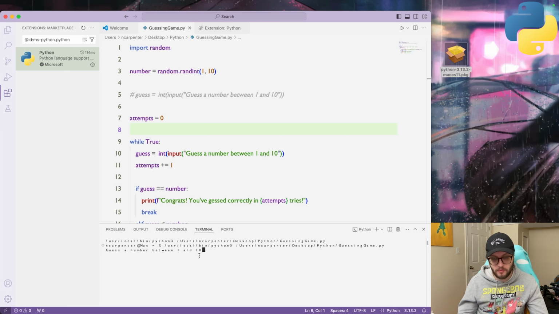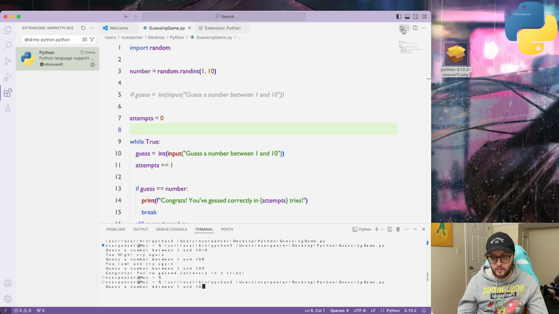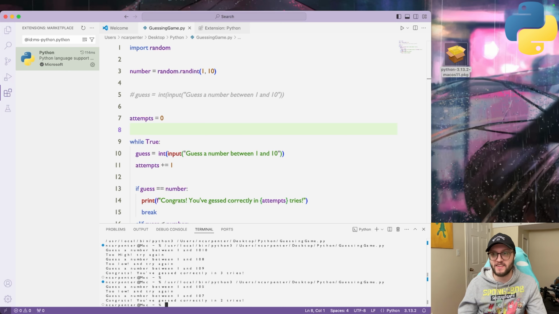It says guess a number between 1 and 10. I'm going to go ahead and guess the number 10 and hit return. It says too high, try again. Let's try 8. Too low. Well, we know that that number should now be the number 9. Get a little message that says, congrats, you've guessed correctly in 3 tries. Wonderful. Now, in order to play our game again, we'll have to run the program one more time. Let's go ahead and guess the number 5 this time. Too low, try again. I'm gonna try 7. Ooh, look at that. I got it in 2 tries, that attempt.